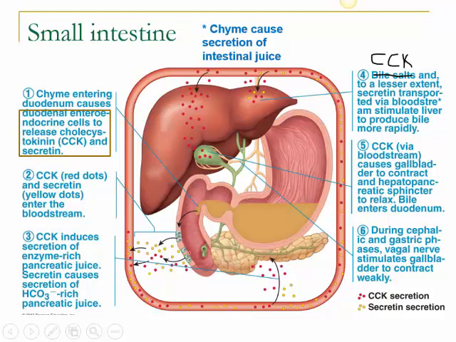Because otherwise, if the chyme is so acidic, it will first burn or completely erode the duodenum. Second, you want the pH to be alkaline here because all of the enzymes produced by the pancreatic juice act at an alkaline pH. This is the reason why you have only 3 ml at a time, because the amount of juice which is produced is able to neutralize 3 ml. If too much of it came in, it would not be able to neutralize it. So not only would it cause ulceration of the duodenum, it would also not activate these enzymes which are coming from the pancreas. Okay.